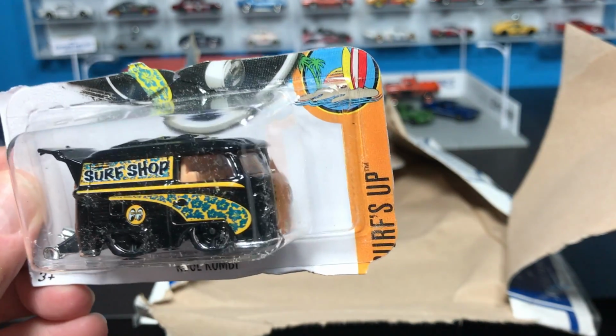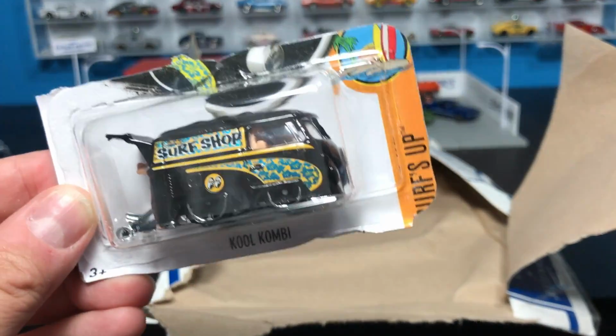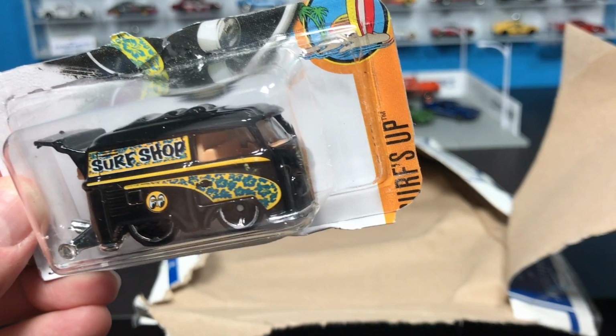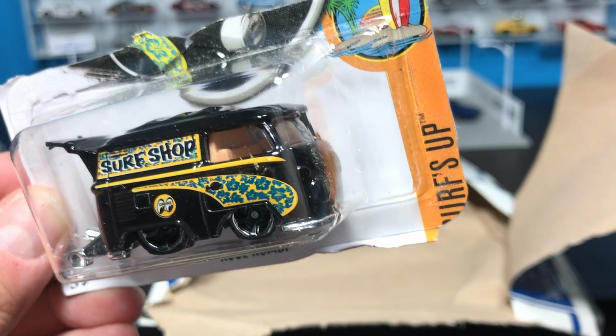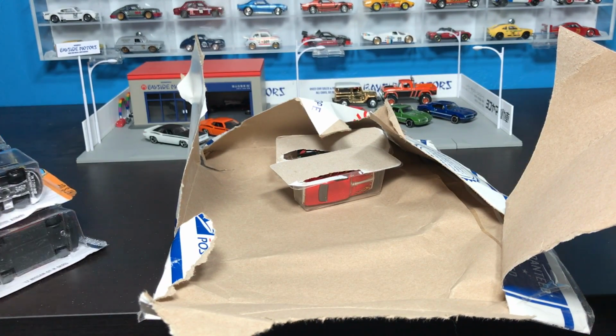Now, a lot of you guys, when I did the M as in Mary case unboxing, I mentioned the Dodge Charger with the Moon Eyes logo on it, and a lot of you said you want to see a Moon Eyes feature. I'm going to work on that. I will put that up maybe next week. We'll see. As soon as I can, I have all the models, I just have to find them. I have all the basics.